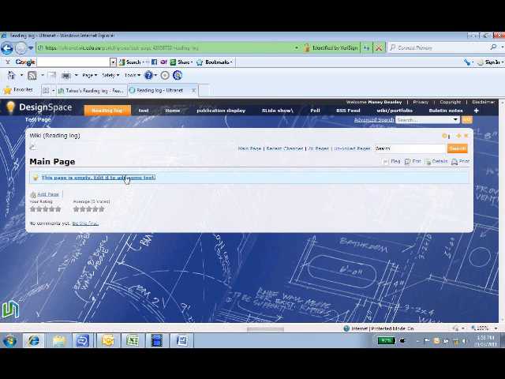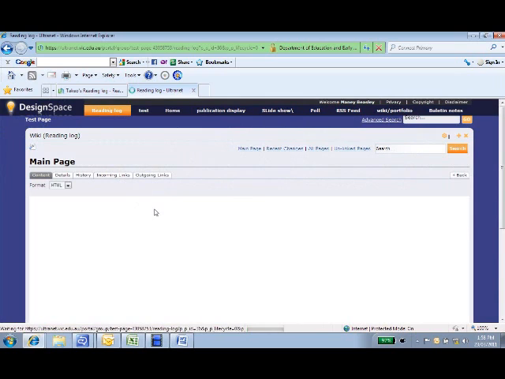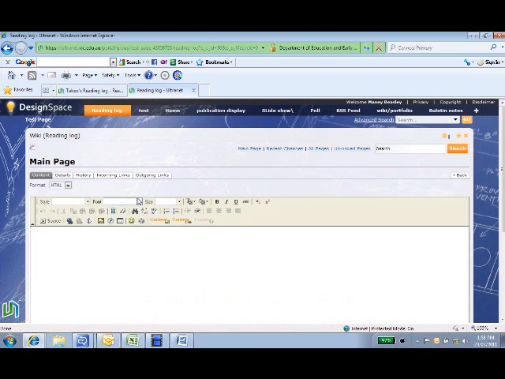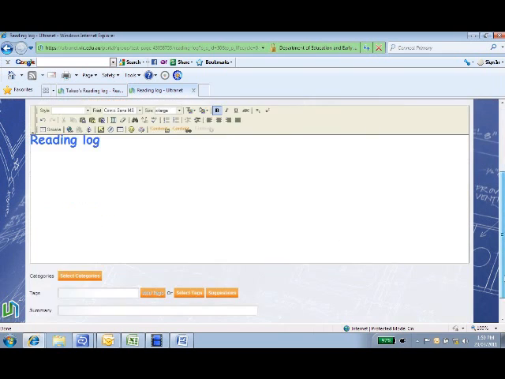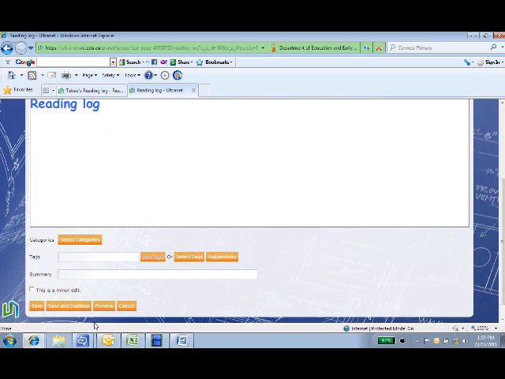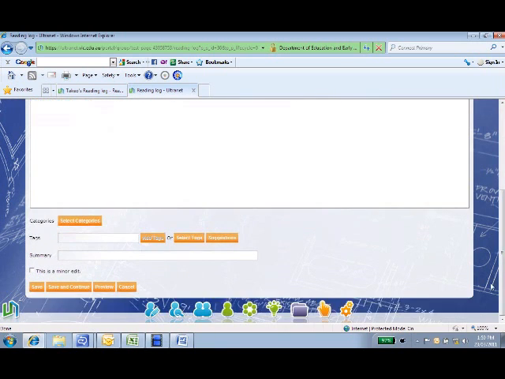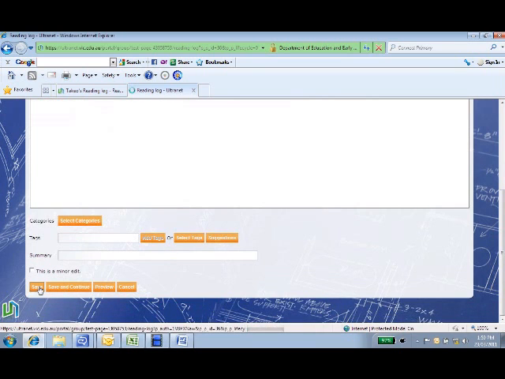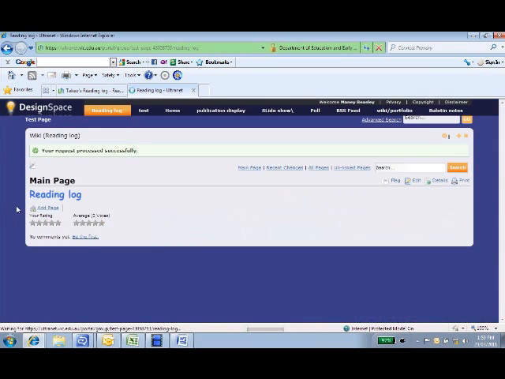And I'm going to add some text by just clicking on the edit button there. In this case you'd have the instructions. You can make it fancy with pictures and things like that. Just for the interest of time's sake, I'm just going to put something nice and simple, just call it reading log. Okay, so you probably put your instructions and things like that in them just to make it a bit easy for the kids to understand what the task is. Alright, press save, and there you see it.